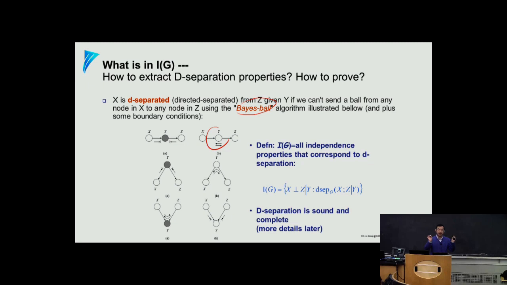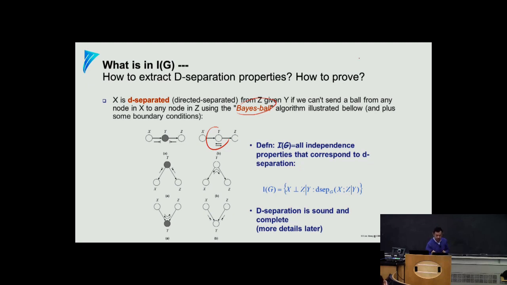Okay, and then at the end of the day, if your ball from here manages to traverse the graph and get to the other side, then they are not conditionally independent. And if you cannot get there, they are conditionally independent. Why does that happen? Well, you go home and hopefully convince yourself. Basically, you need to use this three minimum structure to prove all the d-separation properties. You can prove it formally.